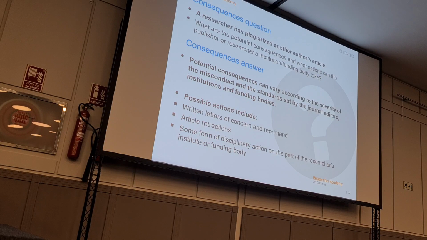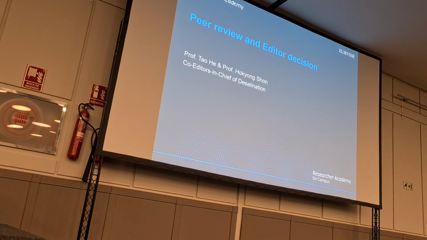So if you are the author, your name will be forever marked in red with the retraction. So you have to be careful to avoid this kind of misconduct. Also, there may be some form of disciplinary action on the part of the research institute or the funding body, so they can ask the university to deal with this kind of problem with the authors. So that's all I prepared together with Nguyen.